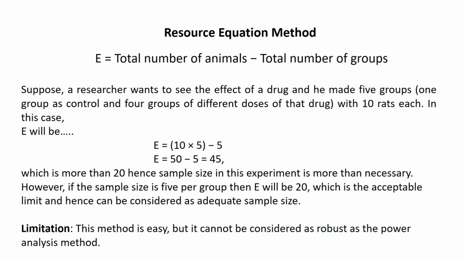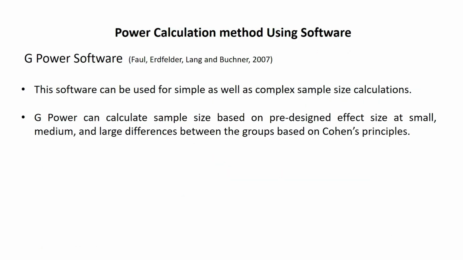And that power calculation, sometimes what happens, power calculation also gives the same type of results when you calculate. So you cannot be sure that power calculation will not give you a large number of animals. And choosing a large number of animals in your experiment is also not good as per animal welfare concerns.